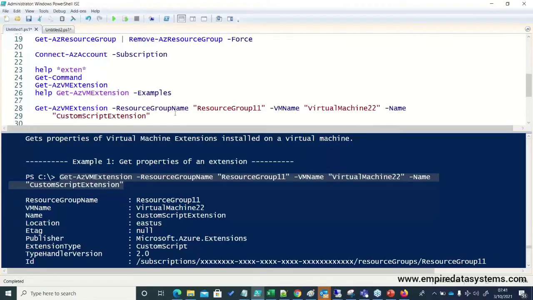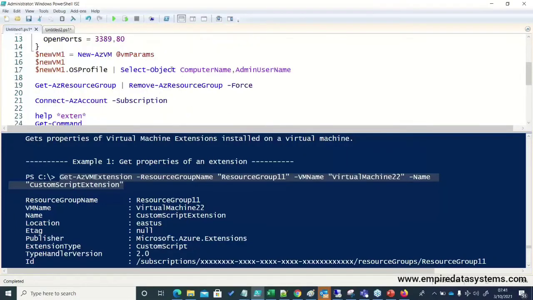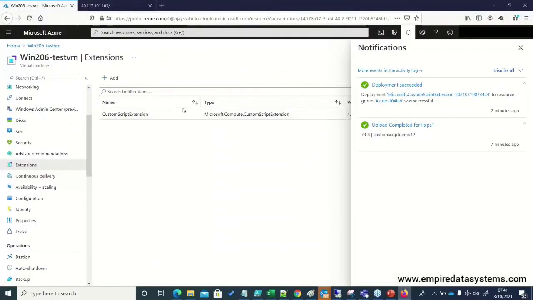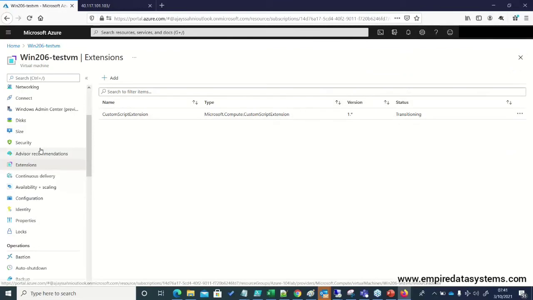Here my resource group name is, let me verify, I think 104. Okay, here the deployment is succeeded. Let's complete this step and then we'll verify.